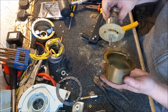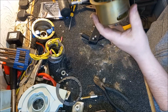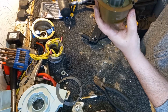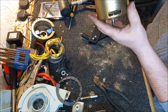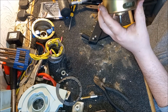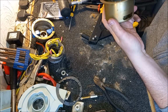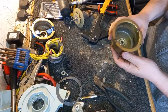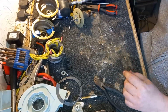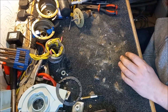So that's great. And that should be a heck of a lot smoother than it was originally. That's really good news. And there's enough space there. There's enough clearance for the rivets as well, so they aren't fouling the cooling fan, which is fantastic. I was a little bit worried about that. Okay, good. Well, that's that done. So now we need to have a bit of a clean up here. We need to clean this field coil off.